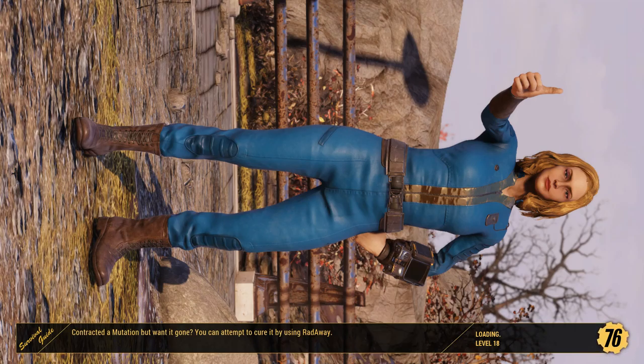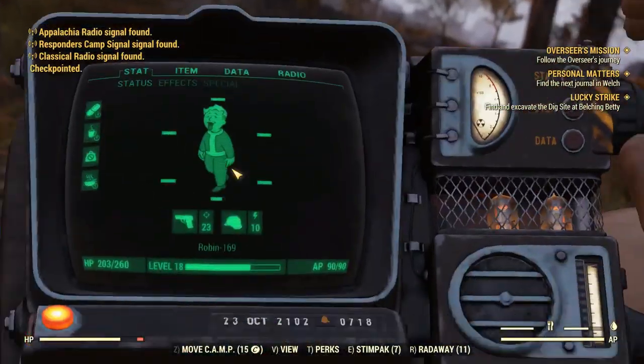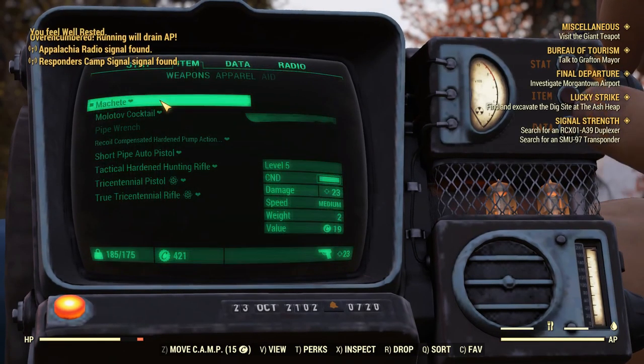I also ran around the area around Vault 76 because when I got there, it was like midnight, so I had to wait until day to get better lighting. You always spawn down here instead of by Vault 76. Should put on the armor again.